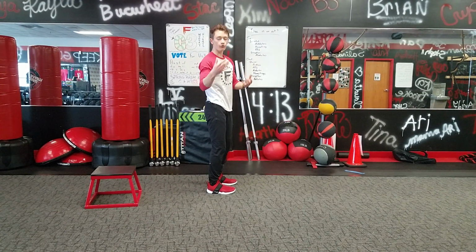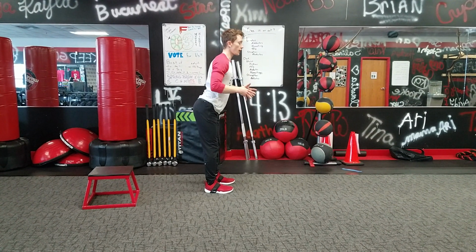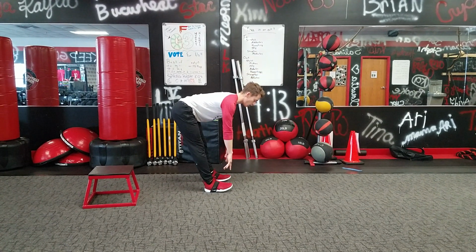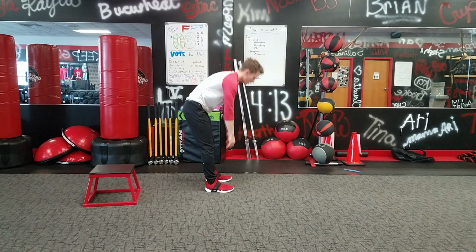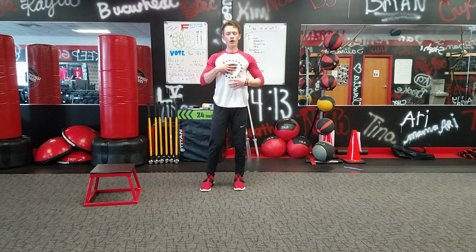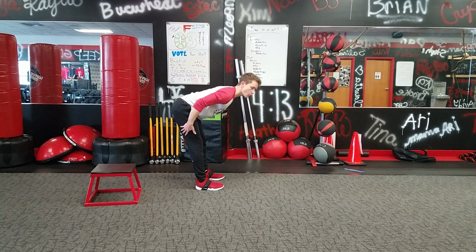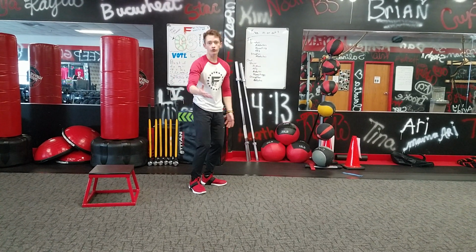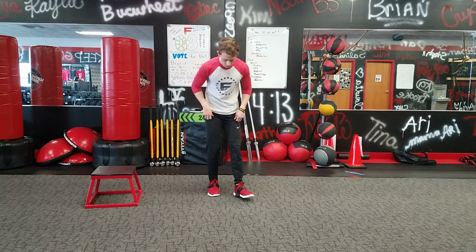Something that I recommend when you're doing a toe touch is to puff your chest out. So I actually got my back nice and flat. I'm bent over as if I'm going to do a row, but I'm going to lock my knees out. And now I can't reach my toes, but I'm still getting a really aggressive stretch. Right? If I round my back, I can go all the way down to the ground, and I'm actually barely stretching. So puffing your chest out and flattening your back is a way better way to get a more aggressive stretch on your hamstrings, while still being able to do both legs at the same time. Save some time.